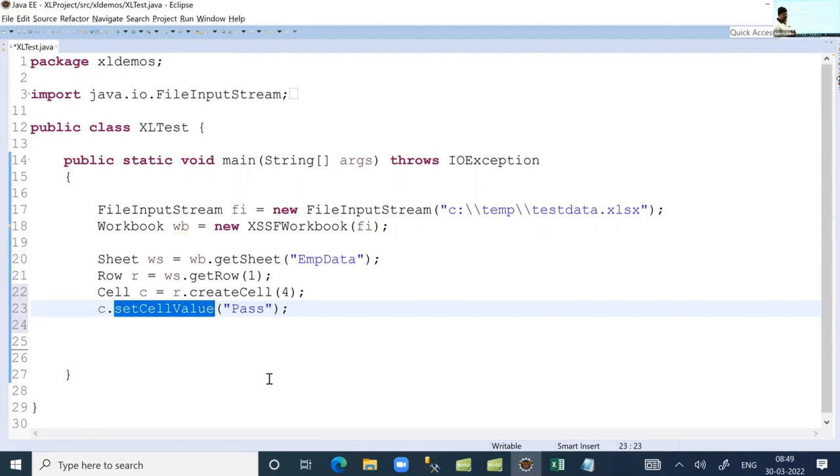What is the method name? Set cell value. The Apache POI Cell class provides a method, set cell value, to write the data into the specified cell.